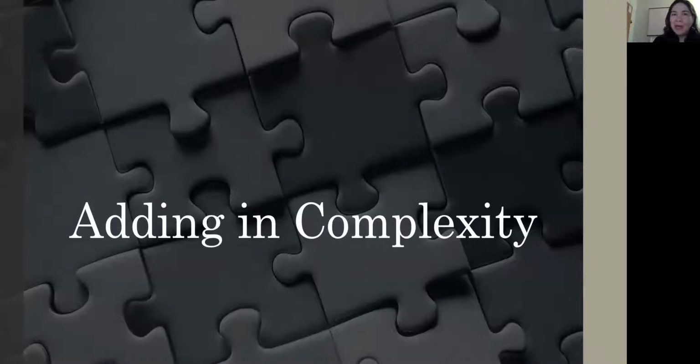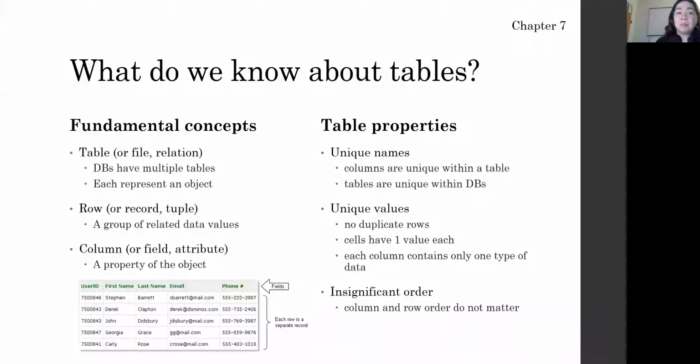Okay, so we have the basics down. We can build a diagram that is good enough to get our communication down, and we can kind of get a feel for what our database is going to look like. Now we're going to add in a little bit more complexity. The first thing we're going to do is add in our attributes. What are these? Well, if our entities were nouns and our relationships are verbs, then our attributes are basically adjectives.